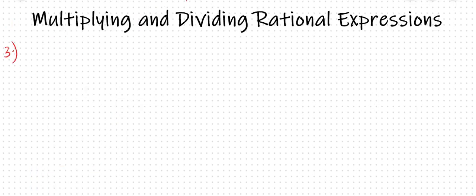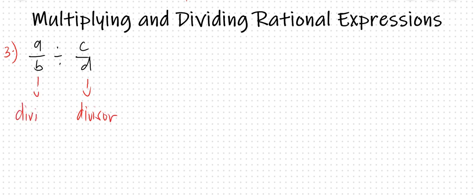Okay, for the next example, let us have dividing rational expression. Again, for division, we take the reciprocal of the divisor and then proceed to multiplication. Again, A over B divided by C over D. As you can see here, kung di nyo alam alin dyan yung divisor, ito pa yung divisor. And then, dito naman, tawag po dito is dividend. Kukunin lang natin dyan is reciprocal ni divisor.